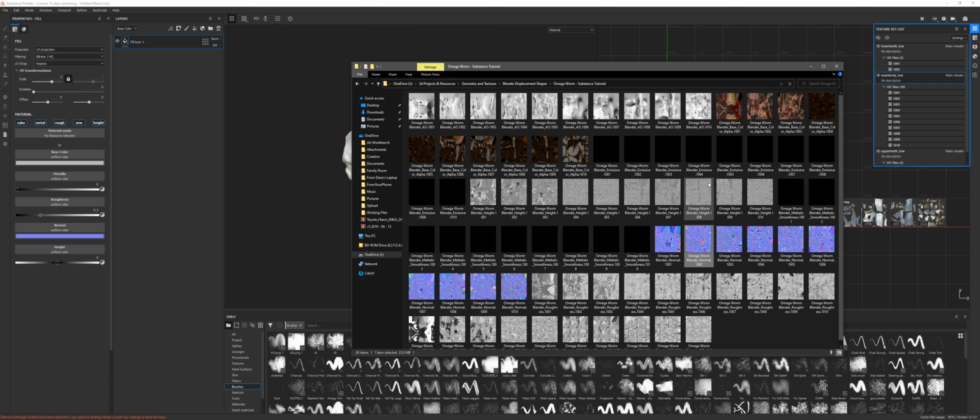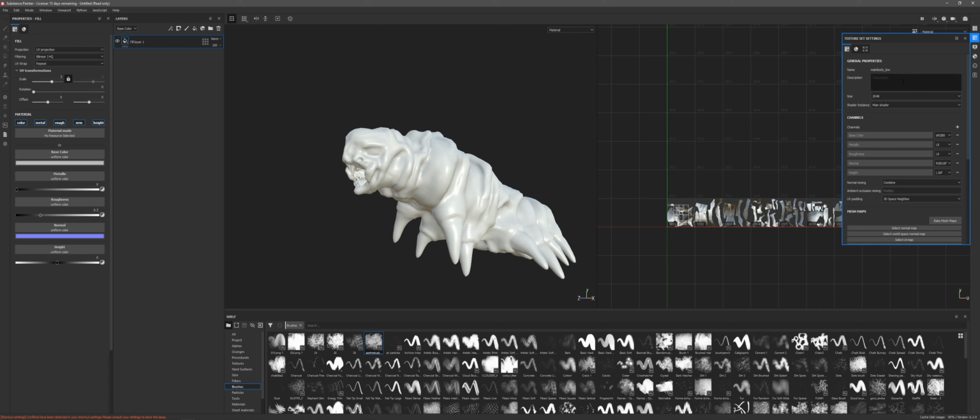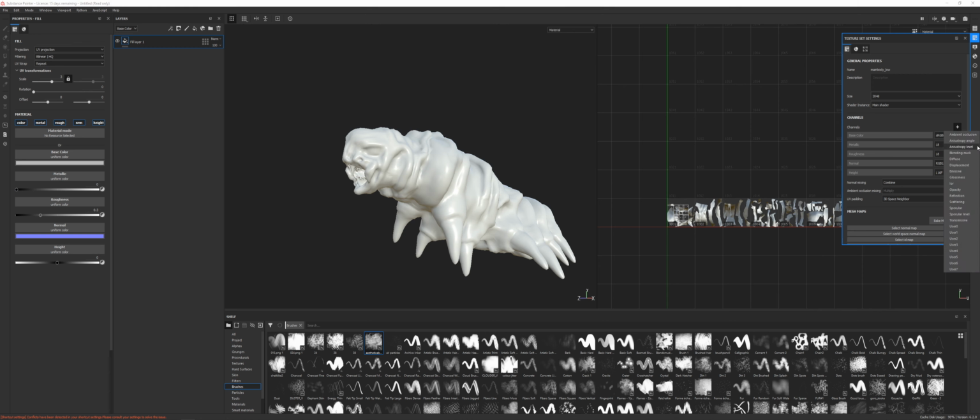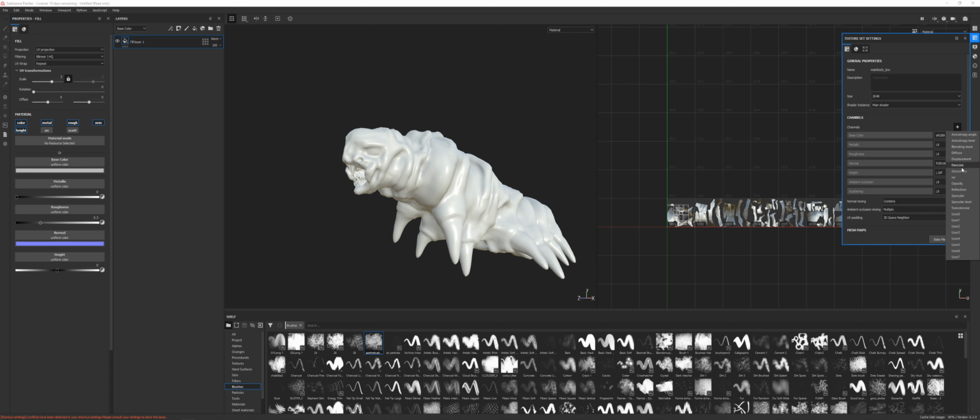So I want these textures to be brought into this project. Now what you'll see here, I don't have an ambient occlusion channel, for example, so I need to add that. So I'm going to go over here to the top, to the texture set settings. I'm going to press the plus button for channels, and add the ambient occlusion, the scattering one, and an emissive one. Now I don't really have any emissive maps on this, but I do have the channel there, which is fine. So we're going to use that.